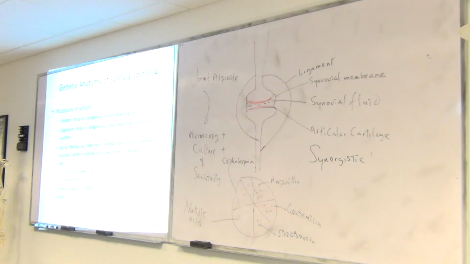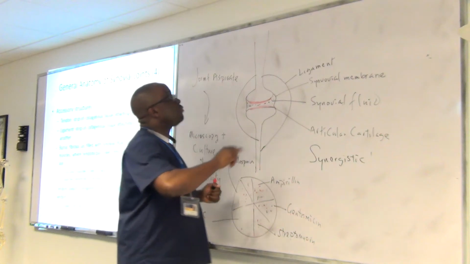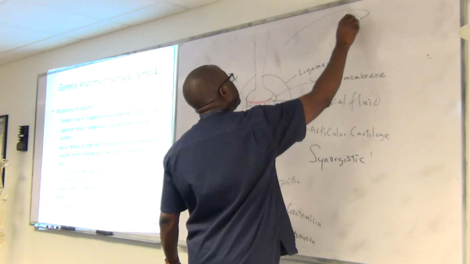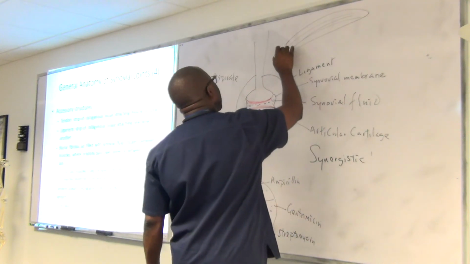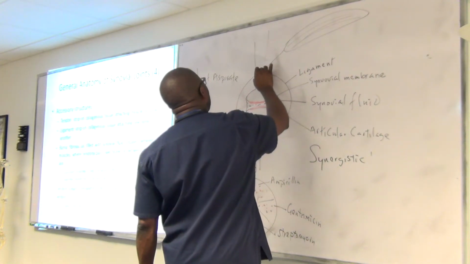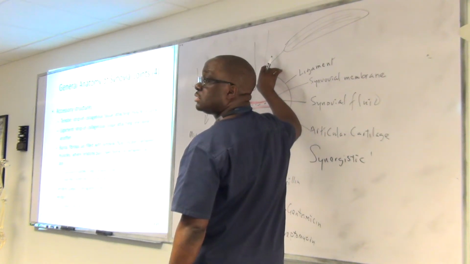Okay, we're going to see. All right, we're talking about tendon. You guys know about tendon. Ligaments, you guys know about ligaments. Bursa is when you have a sac. Let's say we have this muscle right here. Okay, and it joins to the bone through what? Muscle joins the bone through what?